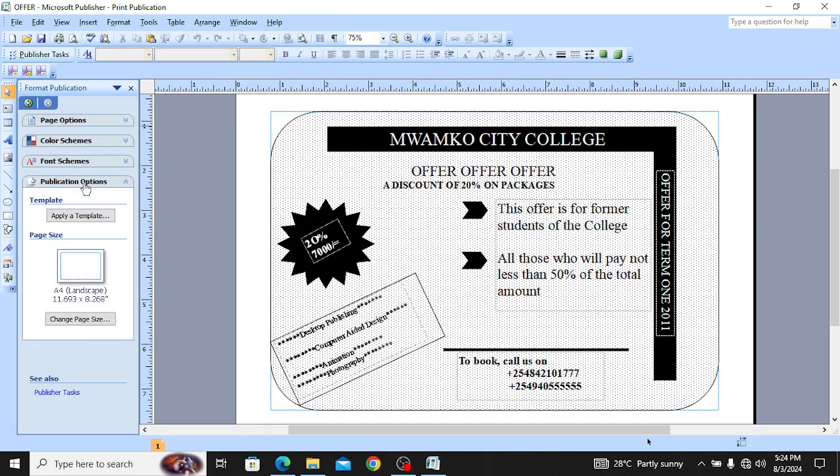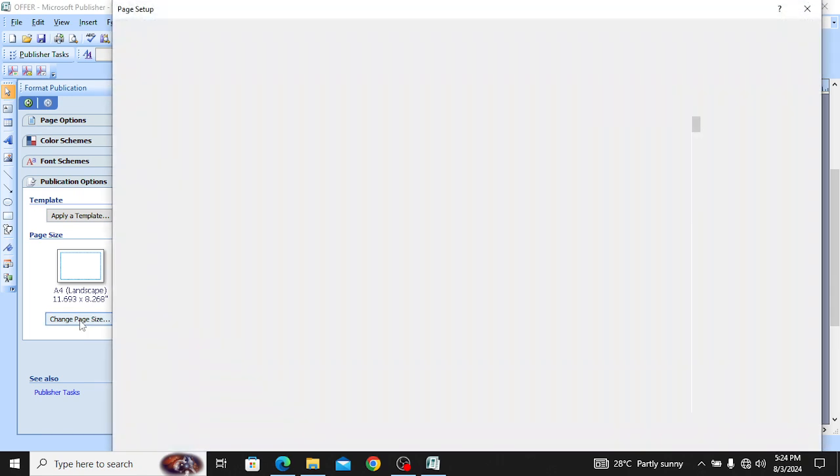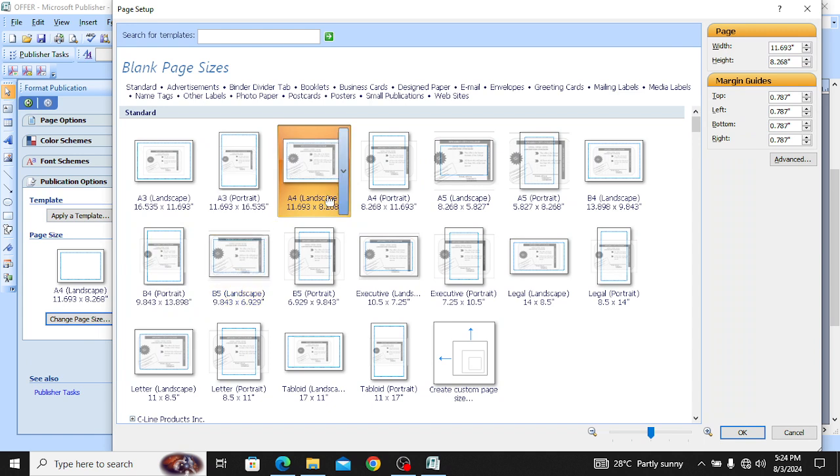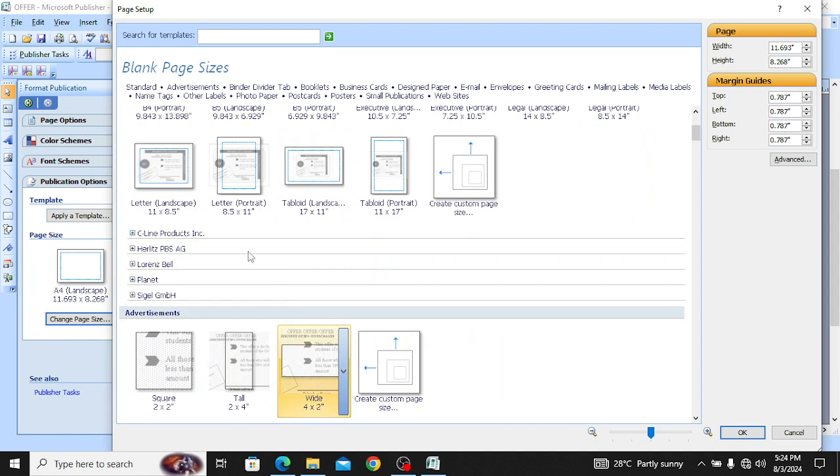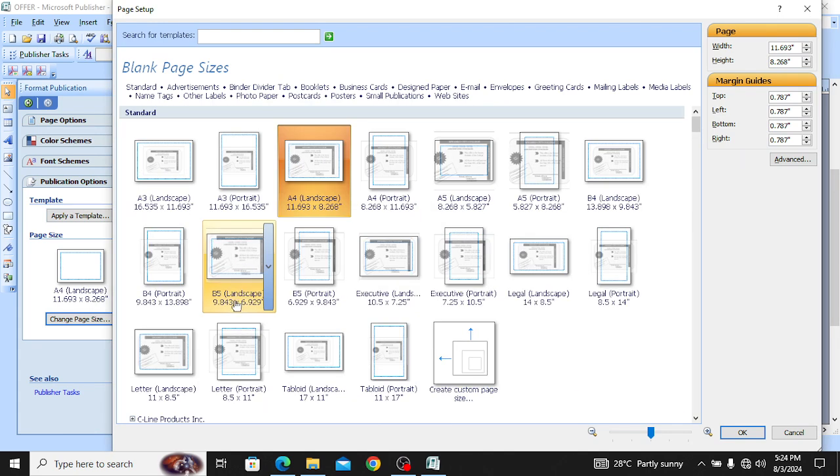publication options. Ndio hiyo. We can as well change the paper size. You can change the paper size. Tuweke ilikuwa A4 landscape, si ndio? Unaweza weka anyone that is your choice. I think this one tenye tumetumia yetu ilikuwa A4 landscape. Yes, yenye tumetumia is this one. Unaona?